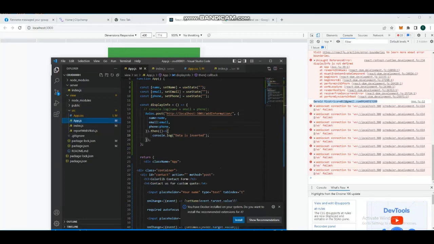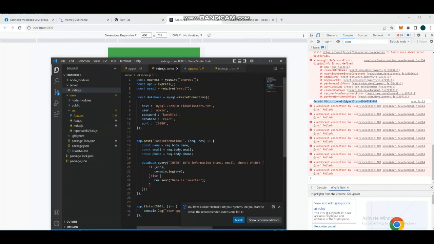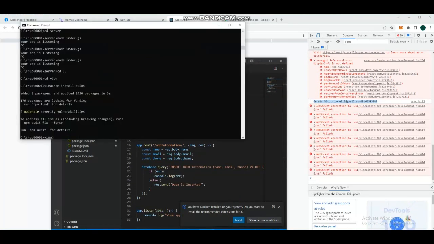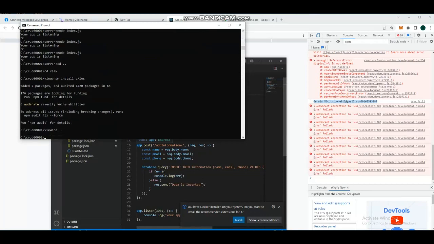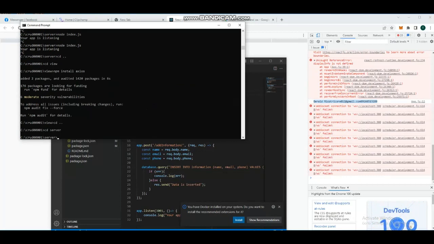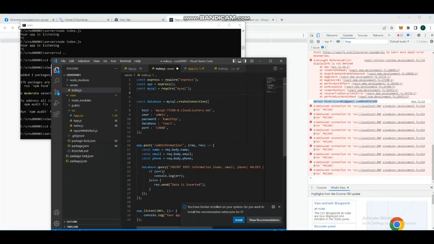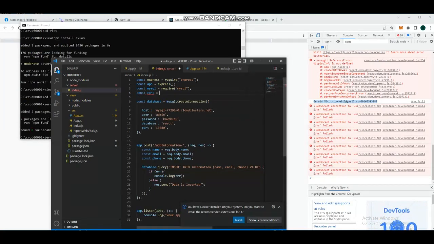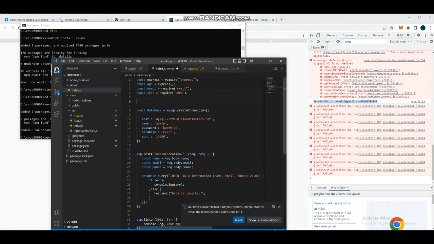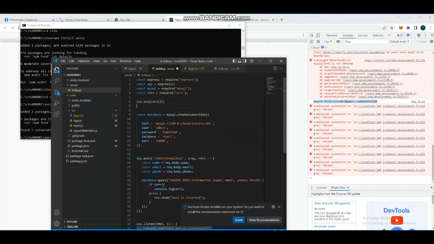Let's now go back to index.js because we will be having an error here if we still didn't also install cors. So let's go cd .. and go towards our server. And while you're in the server, just type in here npm install cors because we're going to be needing that. So also declare here cors and require cors, and also do app.use cors, then app.use express.json.